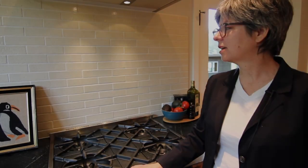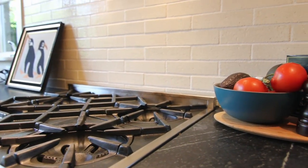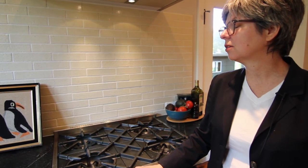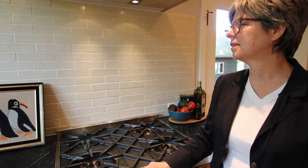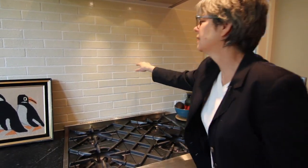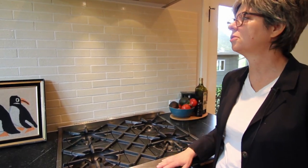The tile on the backsplash is Dirk Elliott tile. It's made in Spokane, all by hand. We went through a lot of different options for this tile. We thought about doing some pretty elaborate sort of mosaic looking things. We came down to this because it appealed to us texturally. It's smooth. It's handmade. It almost looks like something that you cut up and bake in the oven. And it's very neutral and warm.